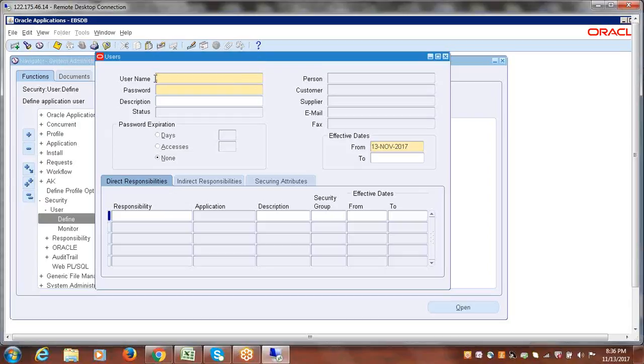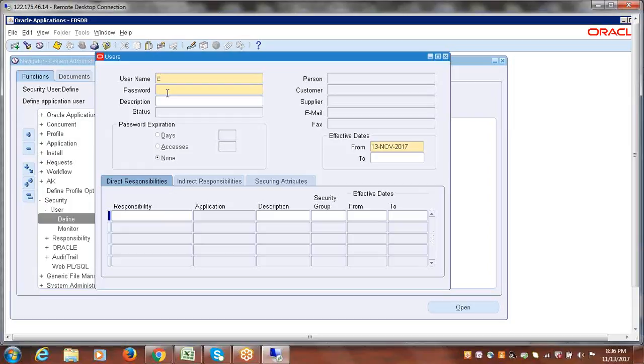First, you have to provide the username and enter the password. Again, system will ask us to confirm the password. If the password the first time and the confirmation the second time are matching, that's all the process you have to follow to create the user. Username and password, you have to set up. That's all.